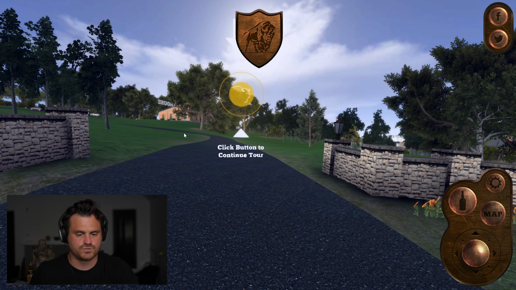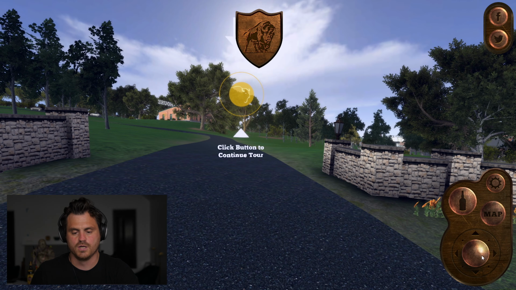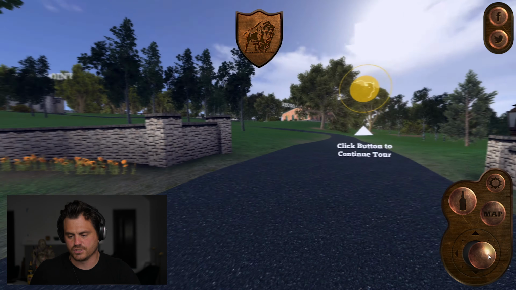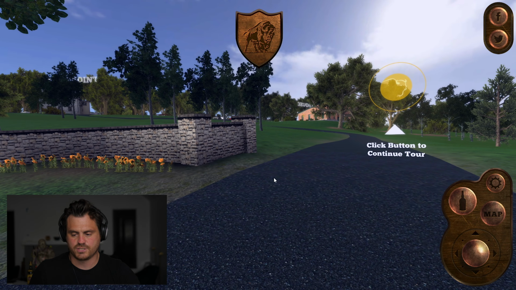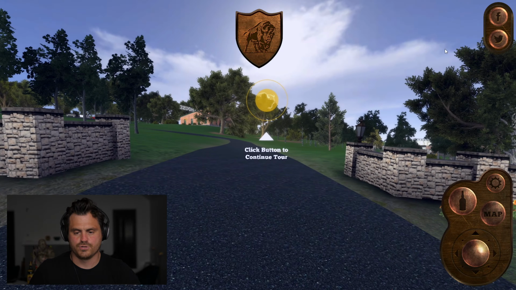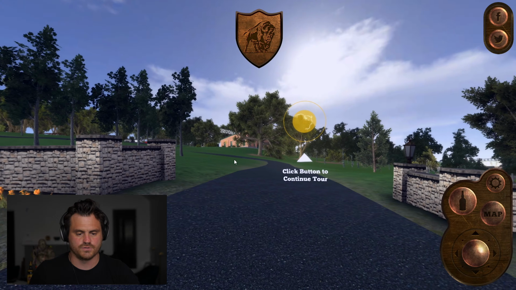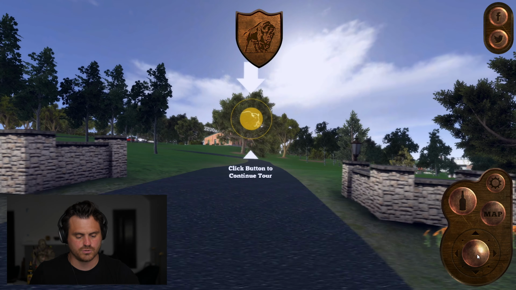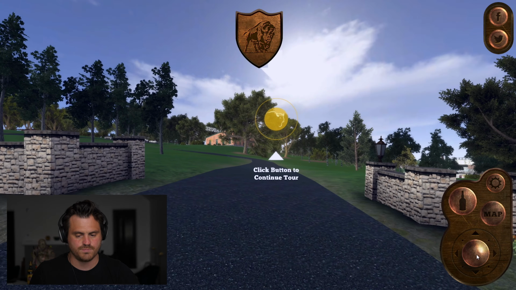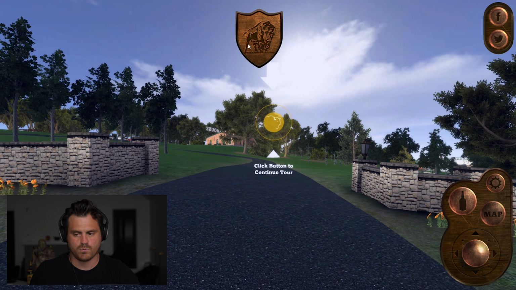All right, so let me just talk about the controls for a little second here. Basically the way that you can do this is you can just use your mouse and click on this little joystick and move around. Or you can just use the mouse to click anywhere on the screen and drag over to look. If you don't want to use the joystick, you can also use the W, A, S, and D buttons to move straight right, straight left, backwards and forwards.